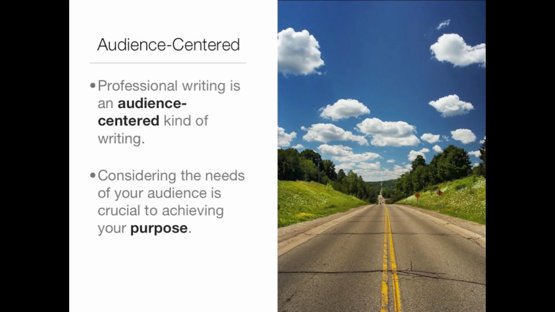The way we do that is we focus on audience-centered writing. Professional writing is called audience-centered because professional writers must consider the needs of their audience. In doing so, you'll better achieve your purpose. So in our previous example with Dwight and Oscar, Dwight was not being considerate of his audience. But by realizing that Oscar, his audience, would need written out meeting options, Dwight can better suit his audience's needs and be more professional. It's really about considering where your message is going and who it is going to meet when it gets there. It's an integral part of professional communication and something we'll focus on.